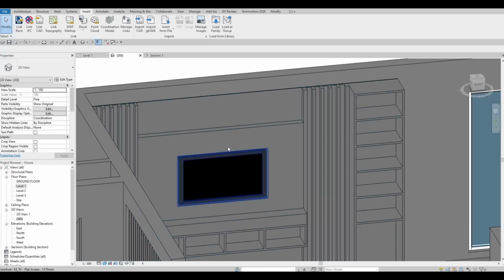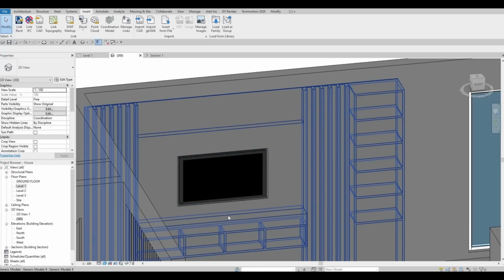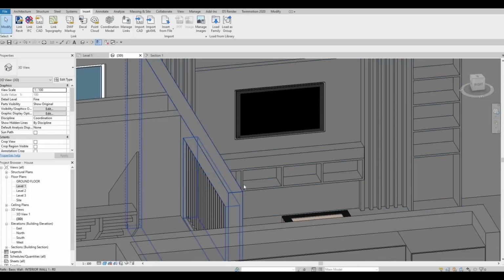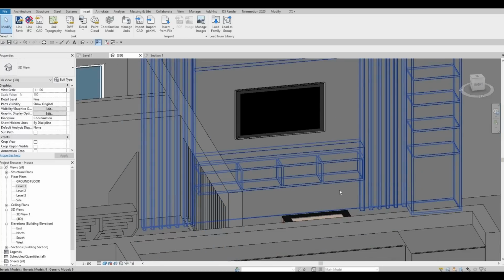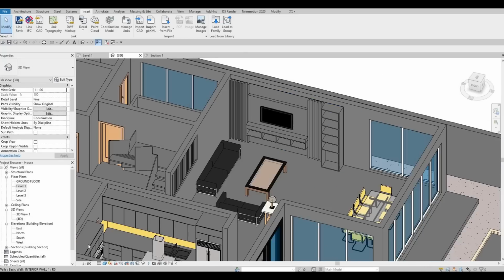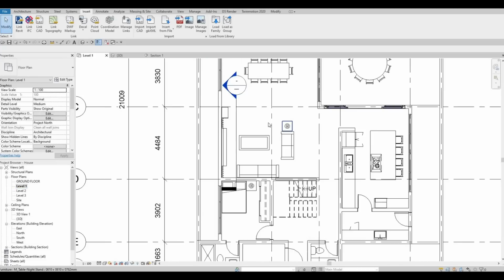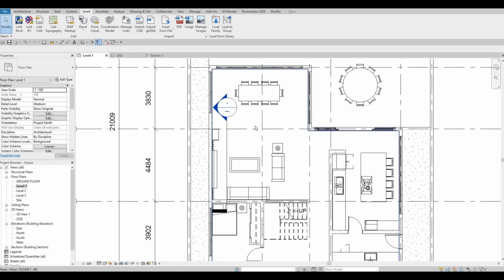So you can put it around the TV as well, or on the side if you want to, or under this shelf.